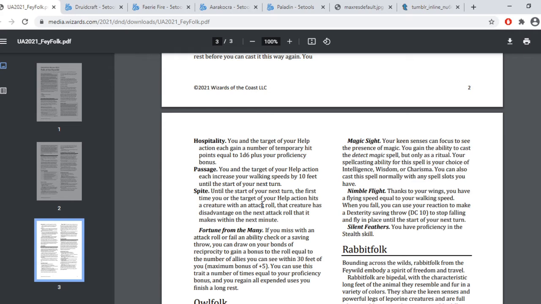Hospitality gives you and the target a number of temporary hit points equal to 1d6 plus your proficiency bonus. So at 1st level, you'd be getting 1d6 plus 2 temporary hit points whenever you use the Help action. You have the Passage option, which increases the walking speed of you and the target by 10 feet until the start of your next turn. Or you have the Spite option. Until your next turn, the first time the target hits a creature with an attack, the attacked creature has disadvantage on their next attack roll, assuming they make it within the next minute, but that's usually how it works in combat.